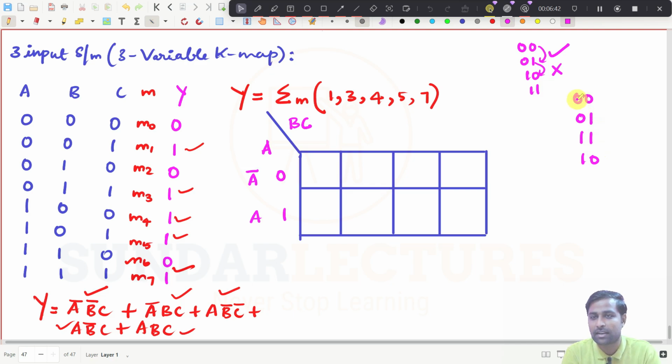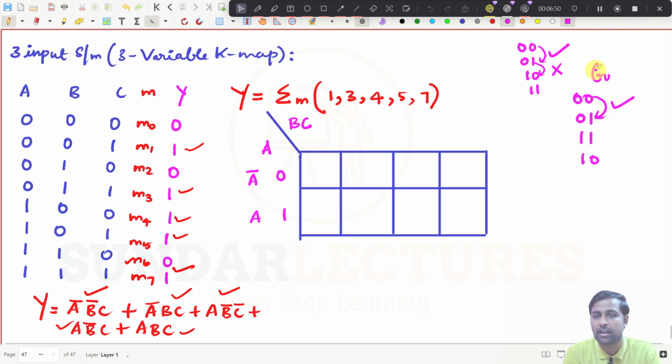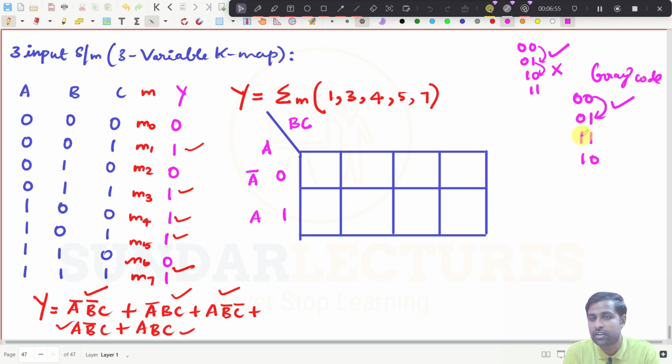Now you try to understand. This 0 has come as it is, but this 0 has converted to 1. So one bit change, so obviously this is satisfying the Gray code, right? And you see here from here, this 0 is converted to 1, but this 1 is coming as 1. So from here to here, this is also satisfying the Gray code. And from this particular input to this particular input, this 1 came as it is, but this 1 becomes 0 here. So one bit change. Again, these successive numbers are satisfying the Gray code.